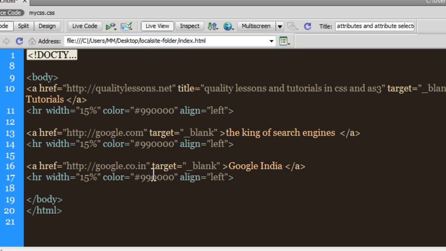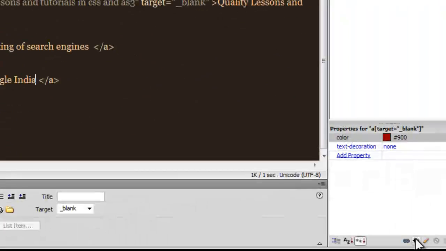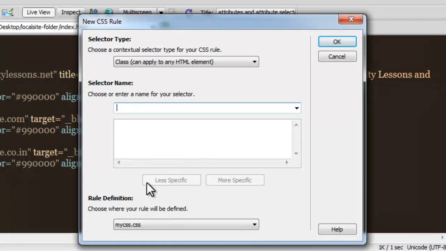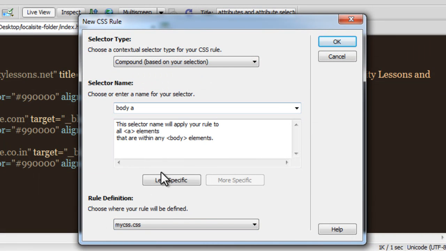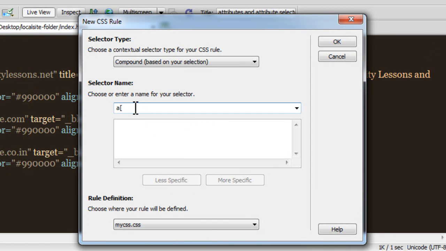Then let me click on this new CSS rule button, drop down the contextual selector to compound. I'm going to target all the anchor tags that have the href attribute which contains the word Google. So I'm going to type Google out here, and then let me close the square bracket.